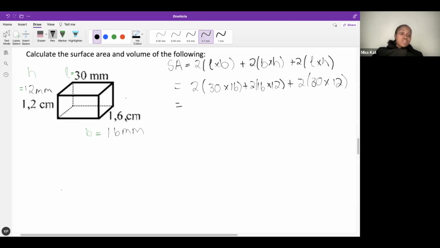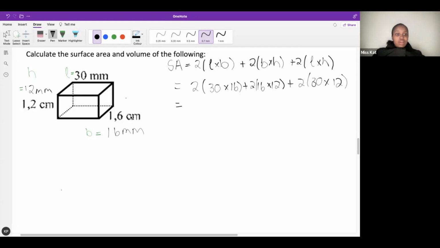No, you won't lose marks, Andrea, as long as you write down what you did. What I used to do is say area 1 equals, and then I'll write the dimensions, maybe 30 times 16, and then work it out and then say area 2. As long as you write down what you were doing, you can't just write an answer and nobody knows where you come from. And then I'll have area 3, and so on. And then at the end, I'll say, therefore, total surface area, and I will add all of them, and I would still get the marks. Okay.